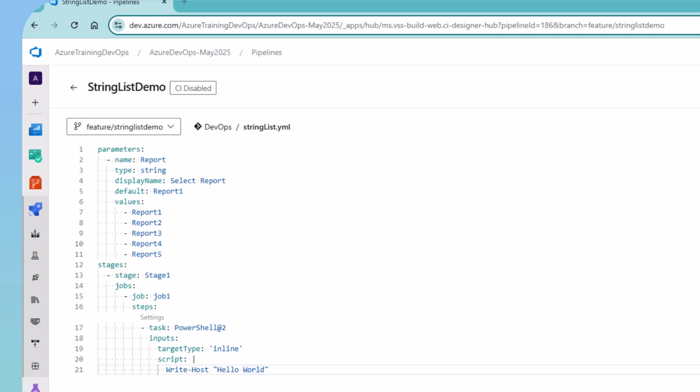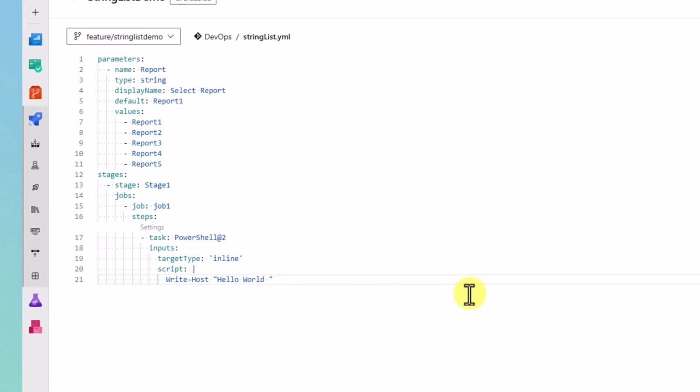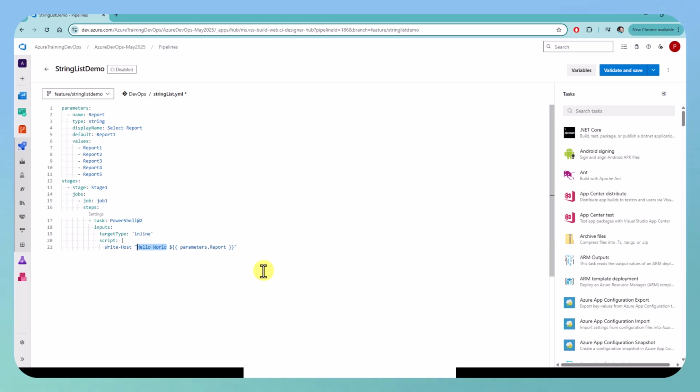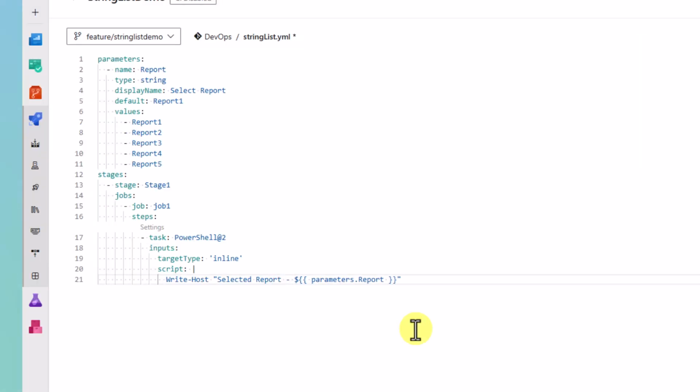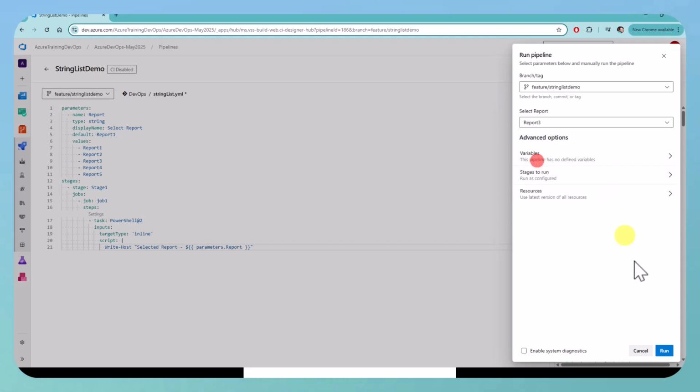Let me now add logic for printing the selected report value from the dropdown. In order to access parameters, we need to use this syntax: parameters dot parameter name. Instead of hello world, I will say selected, and instead of colon, maybe I will give a hyphen. Here let me select report 3.